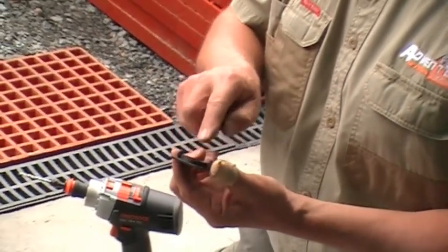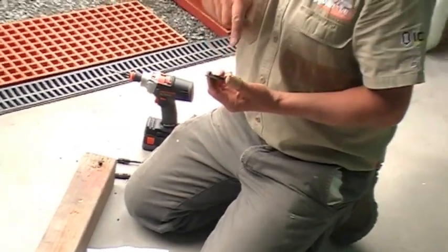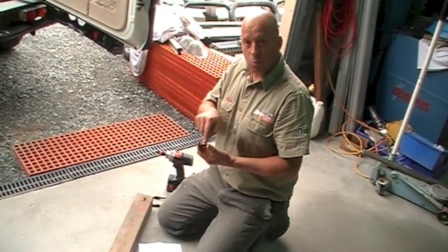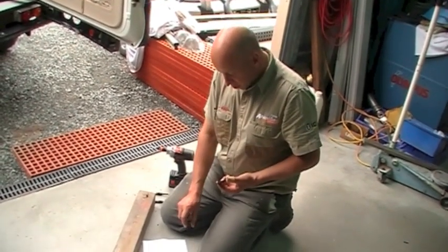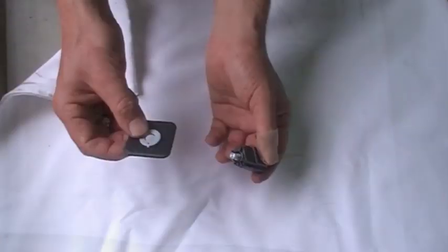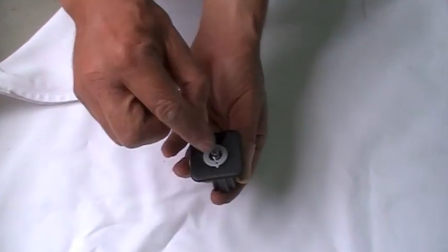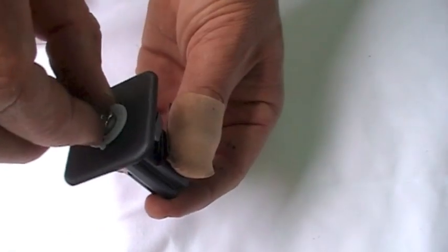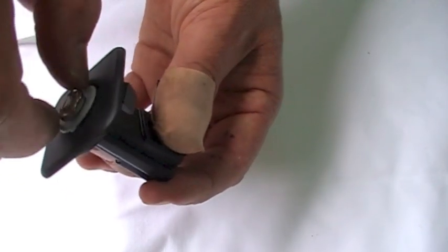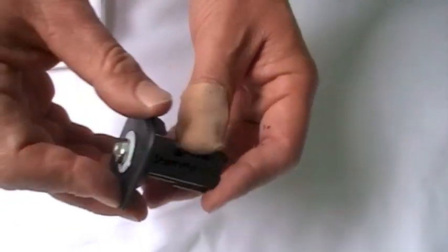Now you need to drill a 10mm hole in the centre of this plug. As Redarc pointed out in their instructions, don't just go straight in with the 10mm drill bit — you need to do a couple of smaller holes, a pilot hole first, and then open it out to 10mm. Then using the actual measurements provided — there's 7.5mm — and above that we've got to drill another little hole for the light to shine through. We've drilled the hole and got the little plate on top. We're now going to assemble that, locate the little LED — you can just about see that LED coming through there — and then put the nut down over the top. Don't cross-thread it, just wind it on nice and gently with your fingers first before tightening it up. Make sure it's all seated as it's meant to be.